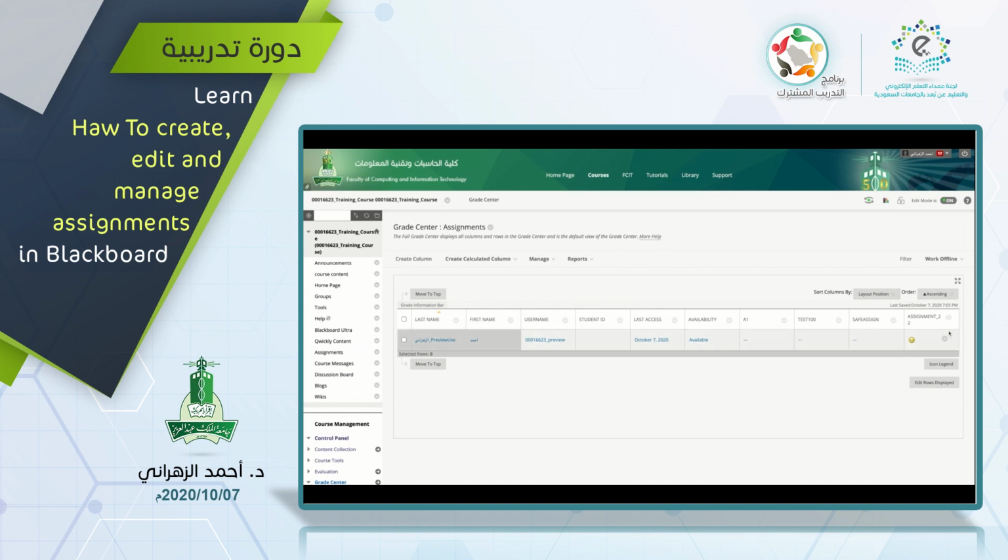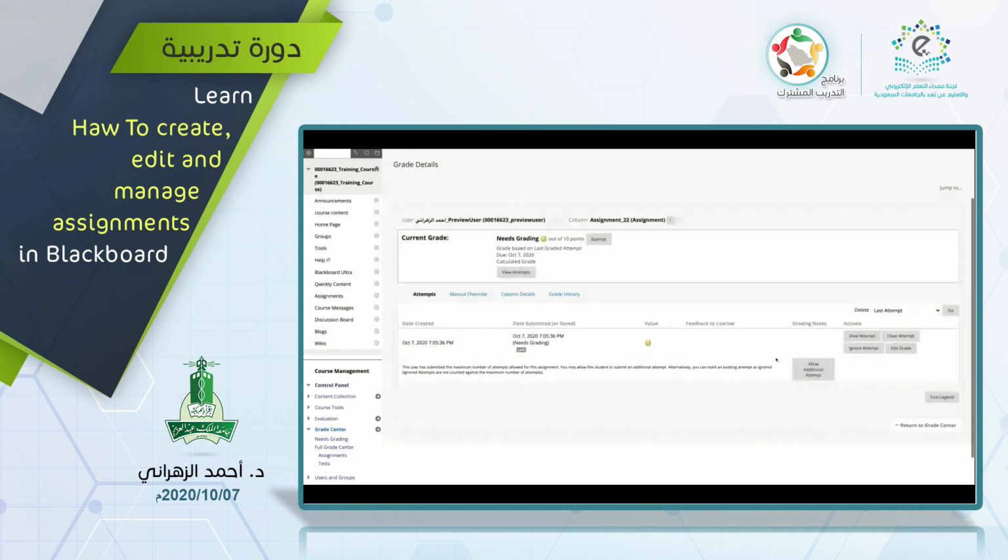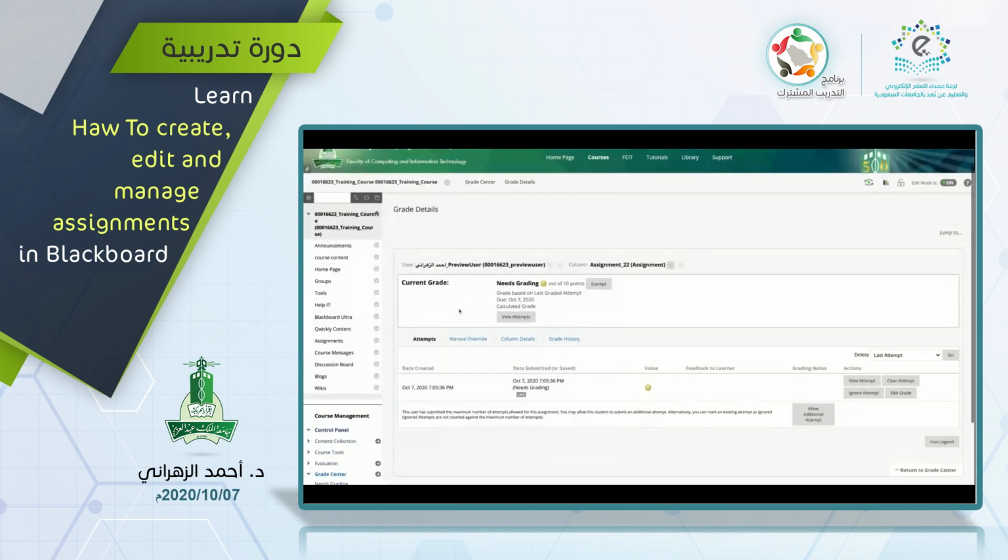So you can see here a small drop down, or more options sign. Just click on it and then view grade details. Okay, so you will see all the details regarding the students and for assignment 1.